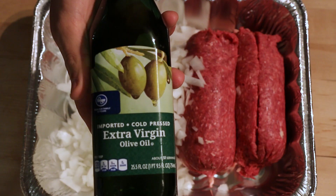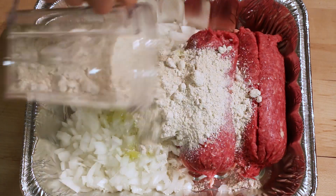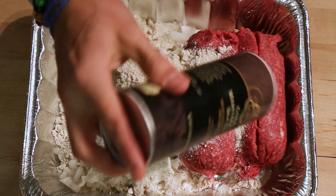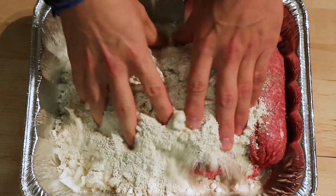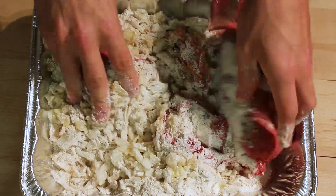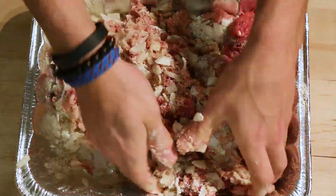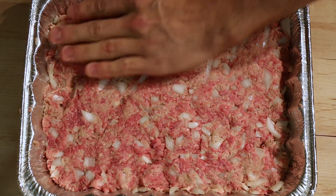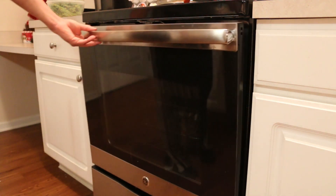Once it's all ground up, we're going to add some seasonings: extra virgin olive oil, the entire ground oats, sea salt and pepper. Just simple seasonings — that's what I like. Then you're just going to want to mix all of this together really well, get your hands dirty. After it's all mixed together, pat it down and make sure it's separated evenly throughout the pan so that it cooks evenly. Then bake it at 400 degrees for about 45 to 50 minutes. There should be no pink when you cut it open, and that's the meatloaf.